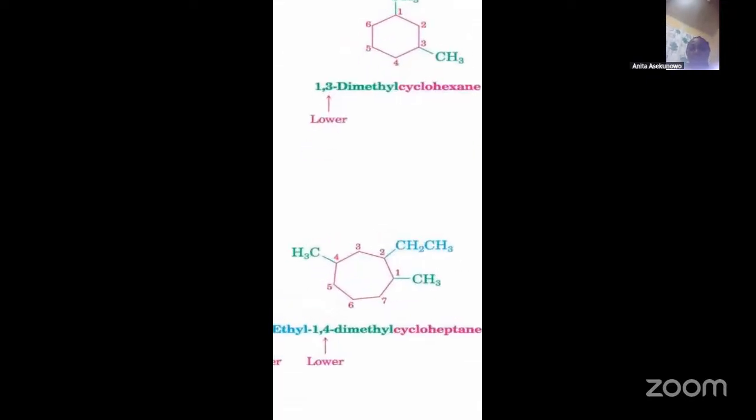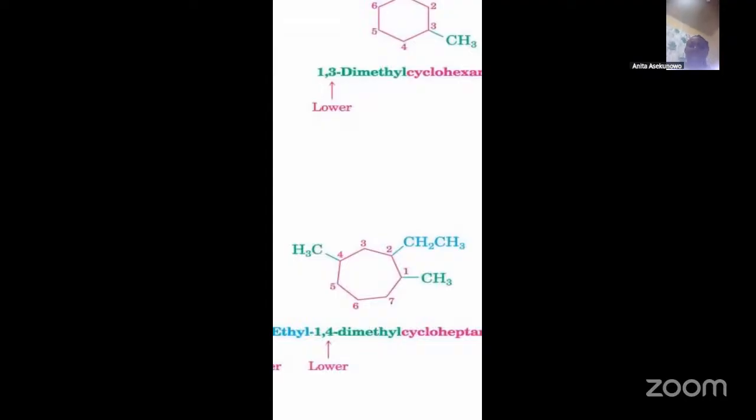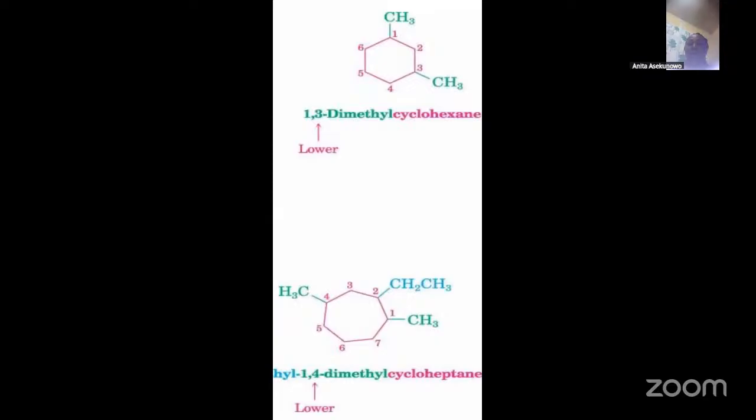Let me go back to the other one that we did. If you look at this carbon, we cannot say there's any carbon number 1, because the place that's supposed to be position number 1 is the place we have 3. So there is nothing like carbon number 1, unlike the first one, where we have methyl on position 1. So whenever you have a substituent on carbon number 1 and the other substituent does not influence the sum, then consider alphabetical order. But if there is an influence in the sum, neglect alphabetical order and make sure you maintain the sum.